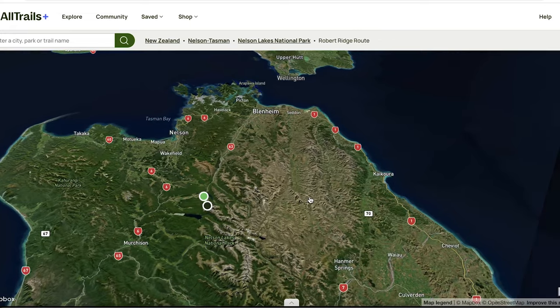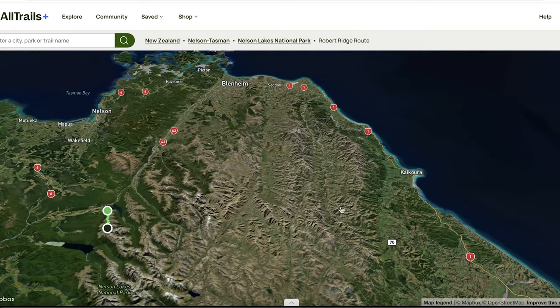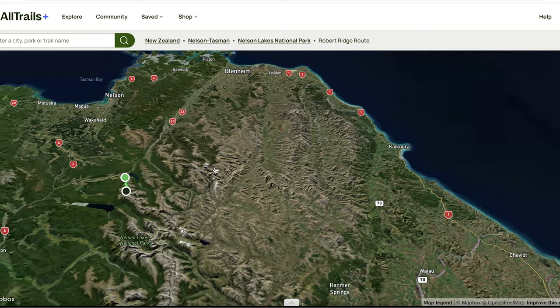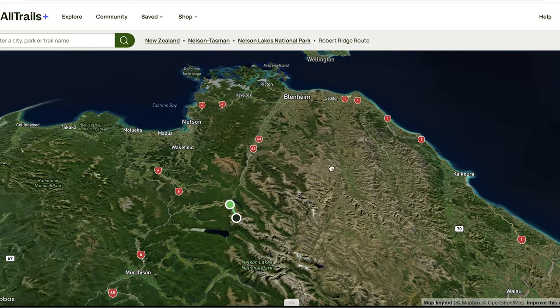If we back out a little further — before I started this hike, I had planned to swim with dolphins from a nearby seaside town, but the weather was poor so that was cancelled and my money was refunded. I made the drive that morning to do the Nelson Lakes hike and started it around midday or early afternoon. Over here is the Abel Tasman National Park — that's where I did the Abel Tasman Great Walk, maybe a month prior to hiking Nelson Lakes.